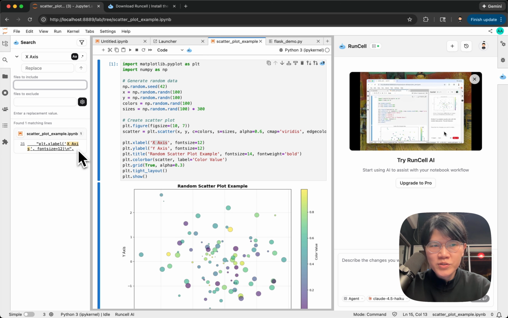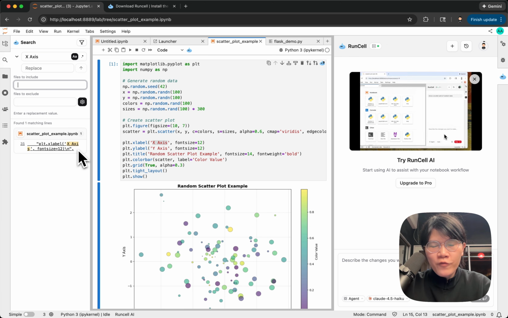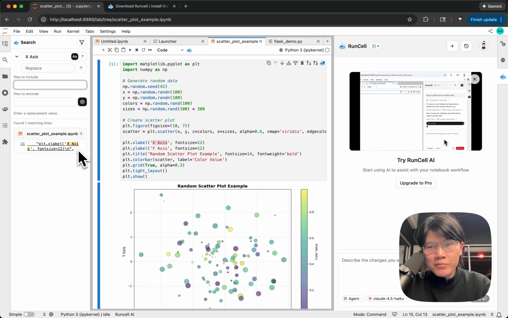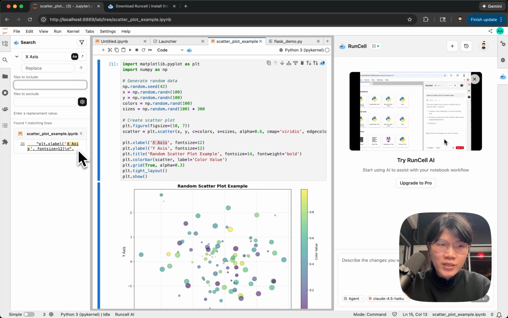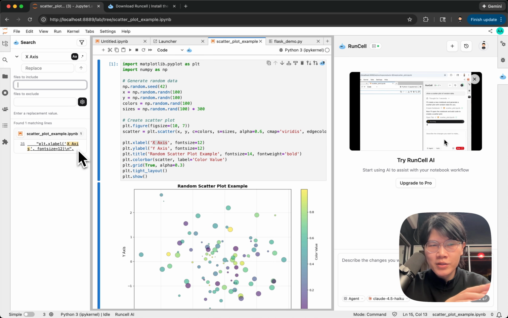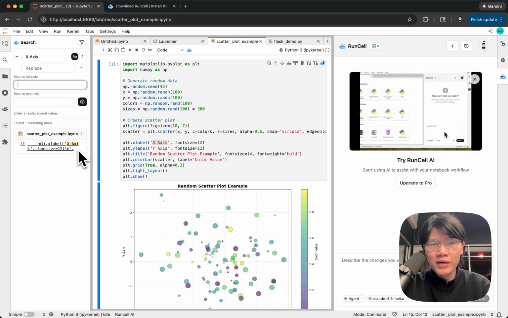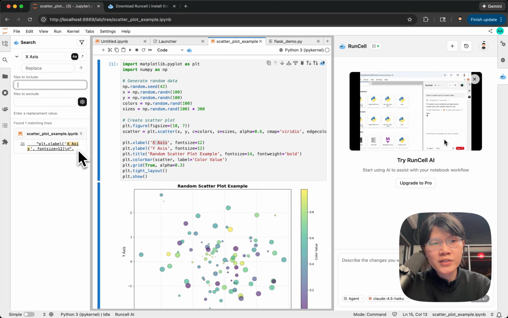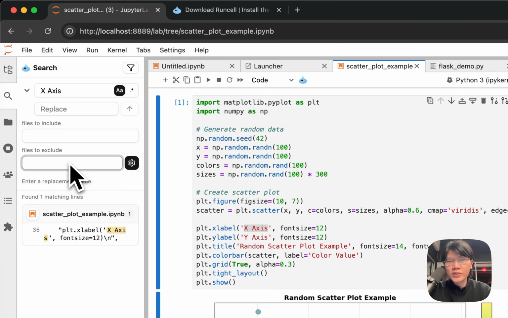Otherwise, you would be searching for a very long time. So if your search times out, it might mean your search went into some folders it shouldn't have. Maybe the folder has a super large number of files, and you can exclude those with the file exclude.